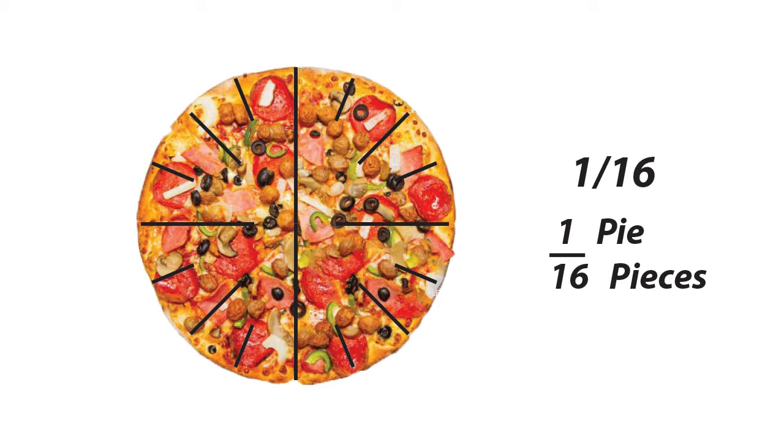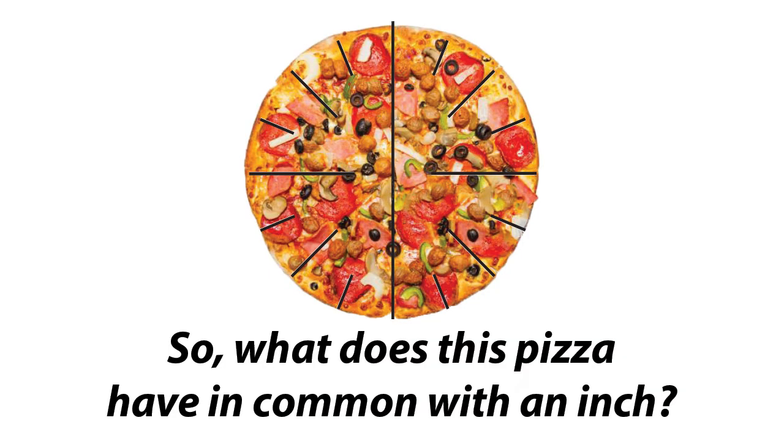Now, depending on the appetite of the people, you'll probably want to serve a side salad and dessert so nobody goes home hungry. So, we've fed 16 people, but what does that have to do with reading a tape measure? That's where the 1 inch pizza part comes in. So what does this pizza have in common with an inch?